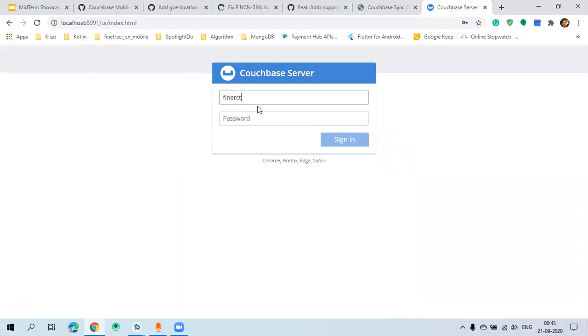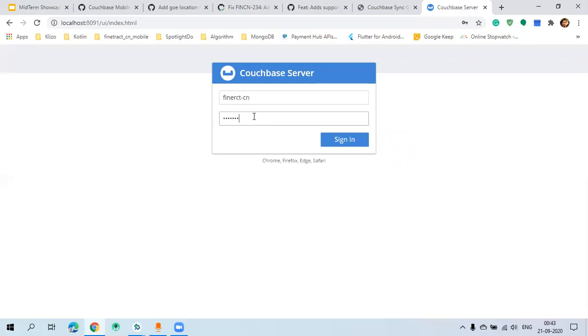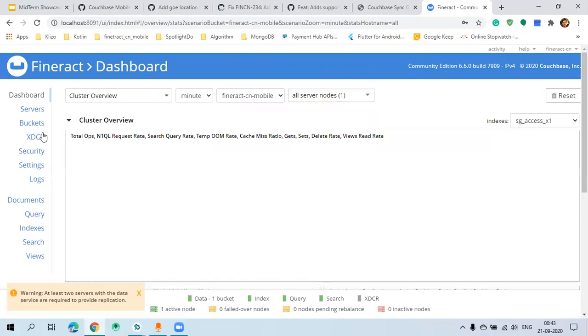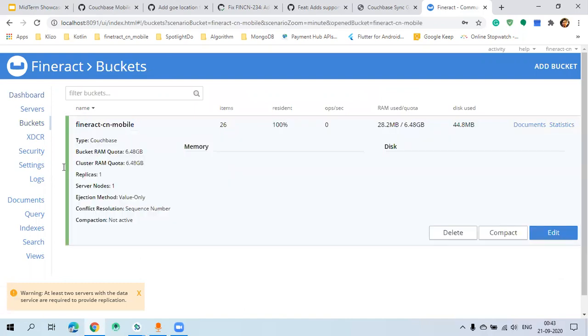Let's say the password is password. Okay, in here is the dashboard, and the bucket name is important for indexing mobile.